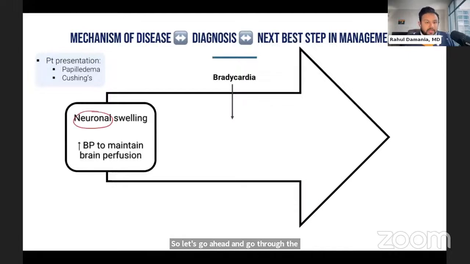Because of brain trauma, you can get neuronal swelling. That neuronal swelling is going to compromise your intracranial vault. In particular, you're going to have now high intracranial pressure. High intracranial pressure is going to be combated by an effort of your systemic vasculature to vasoconstrict. So that's why you get high blood pressure. You get a high mean arterial pressure in high ICP states because this is a sympathetic state. So your norepinephrine and epinephrine are going to vasoconstrict to maintain cerebral perfusion in the setting of your neuronal swelling.